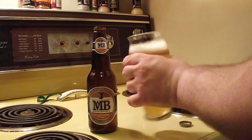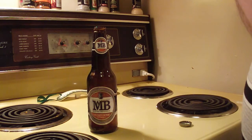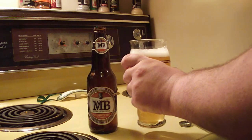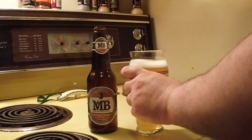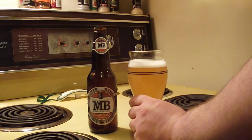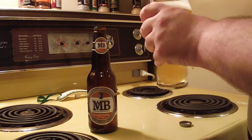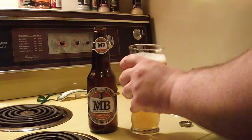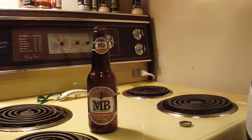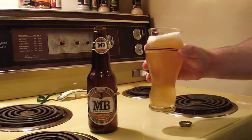So, let's give it a sniff. Cut to the chase. You can smell the musty tanginess of the yeast, and almost like a tangerine citrus to white grape kind of smell. That smells a lot like a Trappist triple, or maybe a little bit milder than Lefebvre Blonde. There's a slight yeasty, musty smell to it, and some fruity notes to the back.